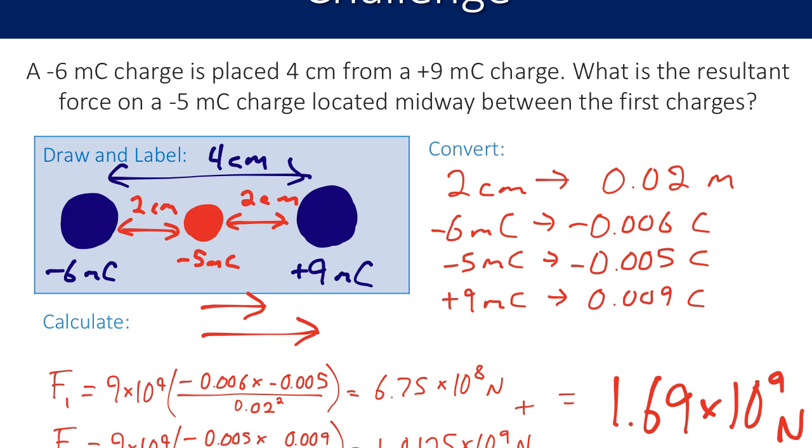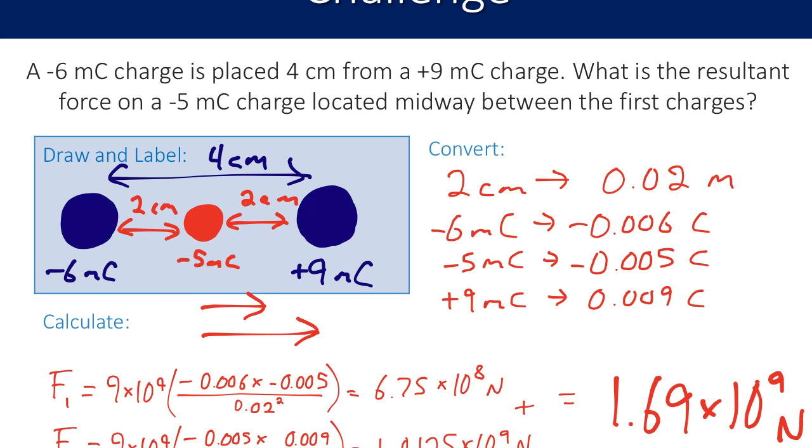What they want to do is find the resultant force. So they want you to combine the forces from this interaction and this interaction to figure out how much is the resulting force. So one of these is going to be a repulsive force. Notice here there's negative and negative, so that's going to be a positive. The other one's going to be an attractive force, positive and negative. Okay, so then when we combine them together, they're going to hopefully have the same answer.